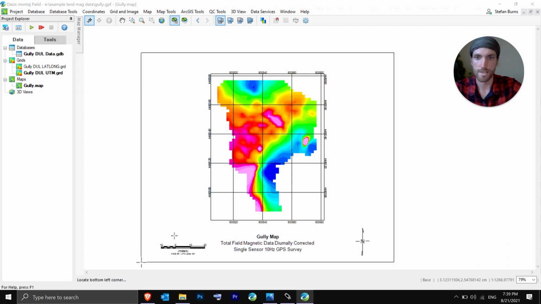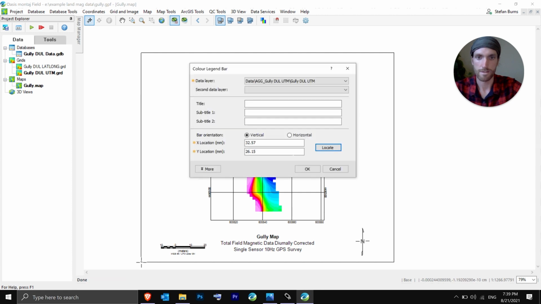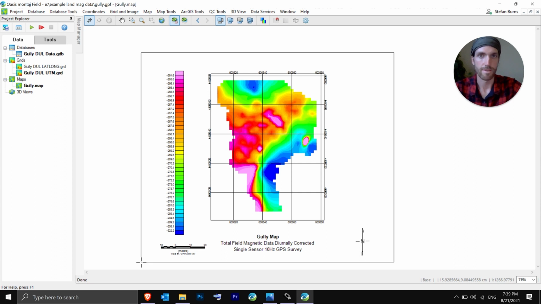Now, when you do this, it draws it going up, so you're actually locating the bottom of your legend. So make sure you don't click in the middle, or it'll shoot off the top. Click it nice and low, somewhere in the center of that side area of your map. Just like that, you've put your X and your Y in. Hit OK. There it is, our color legend bar, and it's looking very, very nice.